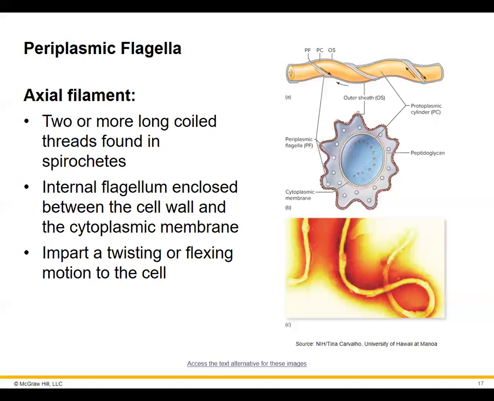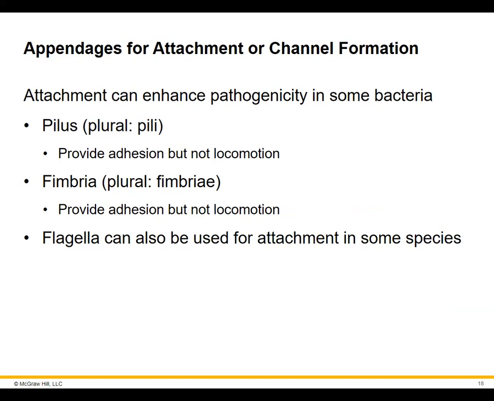All right, moving on to the things that are not involved in motility. Here we have things that are involved in attachment primarily, as well as forming channels between the cells. So the pilus or the pili are involved in adhesion to surfaces, but also, very importantly, are going to be involved in forming channels between cells. Why would this matter? Because we are going to be able to transfer genetic information across those channels. We'll talk about that in a moment. We're going to get into a little more detail about that, but it is called conjugation. So you can understand how sharing genetic information could be called conjugation.